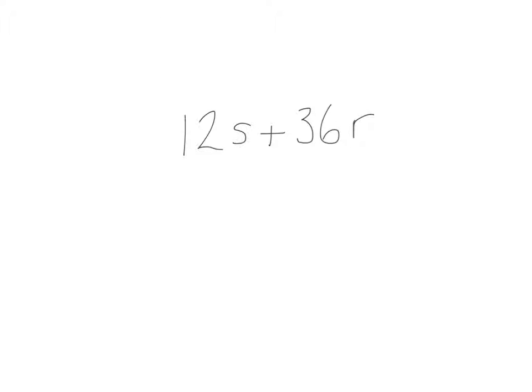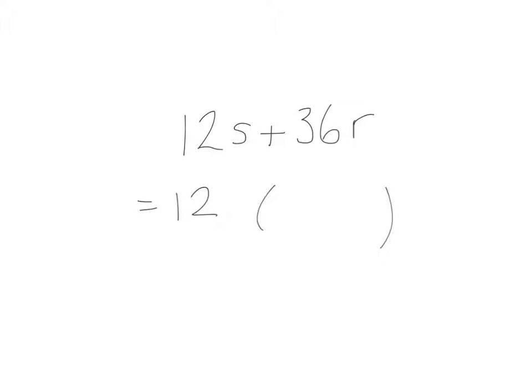Okay, in this second example, we've been asked to factorise this expression 12s plus 36r. Step 1. Look for the biggest number that divides the numbers. Obviously 2 divides these, so does 4, so does 6, but the biggest number is 12. You've always got to find the highest common factor with the numbers. So the highest common factor is 12, so that goes outside your bracket. You look at the letters, do they have letters in common? S and R, no.